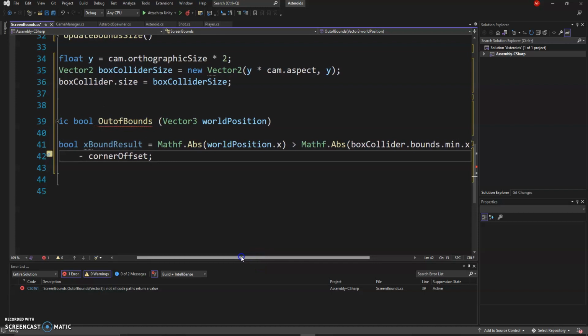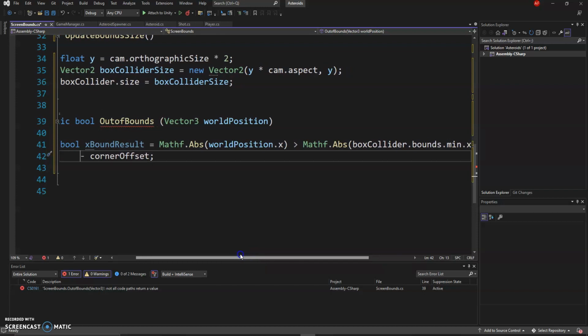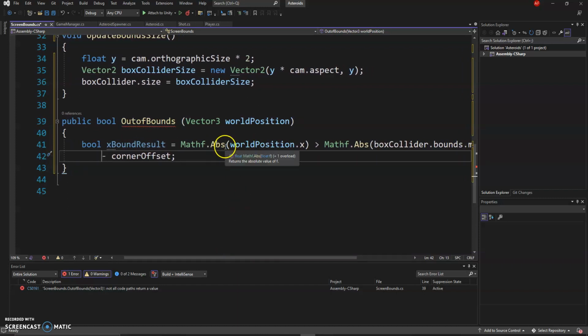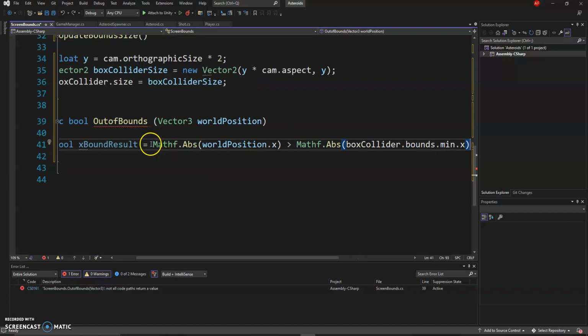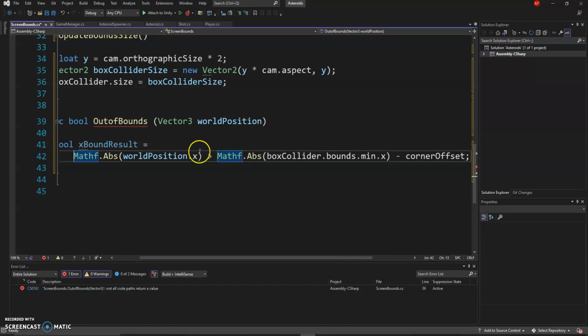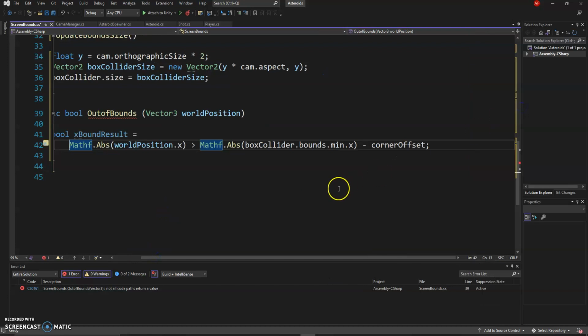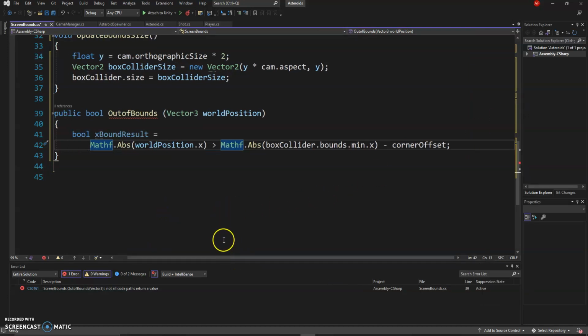So yeah, you can see that. The Boolean xBoundResult is going to measure if it's in or out based on the x position being greater than the collider here. So if you're beyond that, then we have to do the same thing for the y. Let me just press this nicer here. Maybe just set it like this. Press enter here. There we go. I think that basically all fits. Zoom out a little bit or move this over. There we go. Okay, and then for the y result, I think I'm going to copy this.